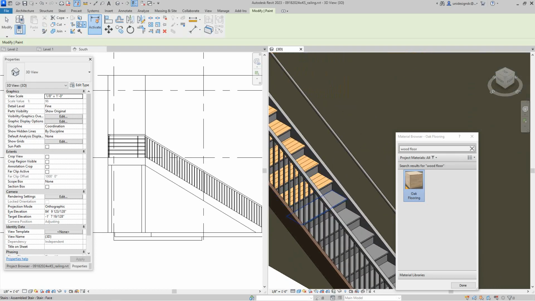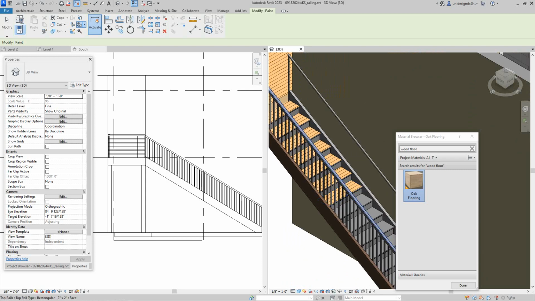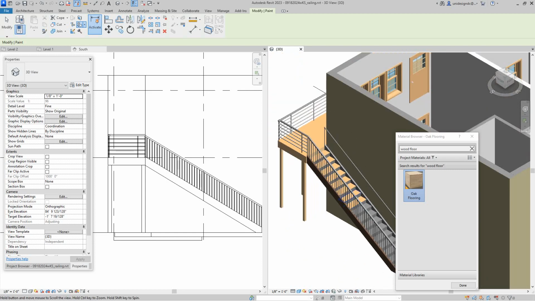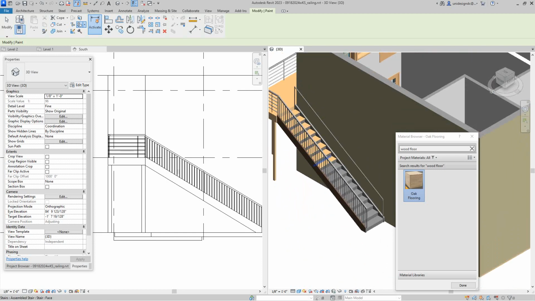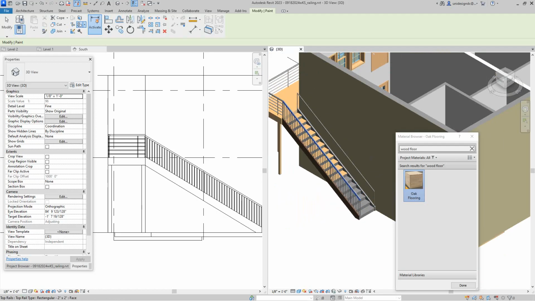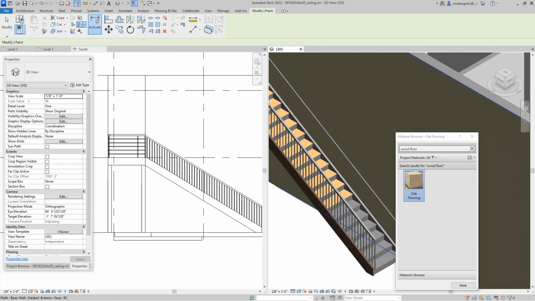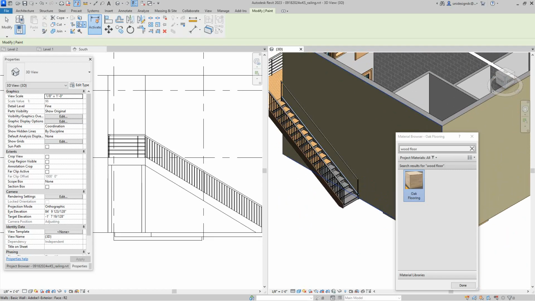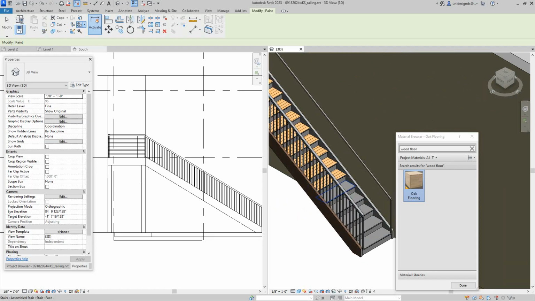So we can do it that way. And those lines, that can probably come out. But that's how you do the stair with the side where you don't have balusters.